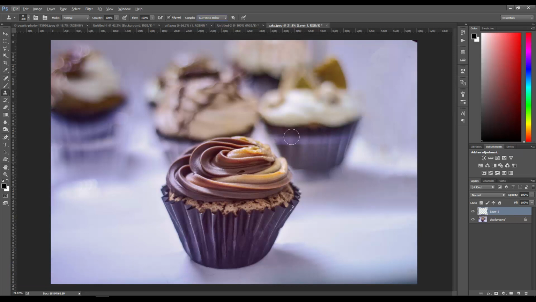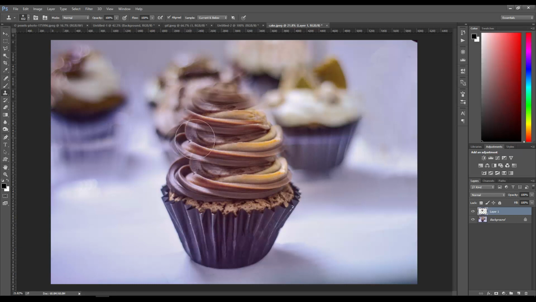And then to clone, you have to hold down the Alt key, then choose the area that you want to sample. So in this case, I want to sample this area right here. So I'm going to click once, left click once, and then now I am ready to start cloning. And if you increase the size of your brush, you can see how much you can clone. And then I can start just to paint that in.